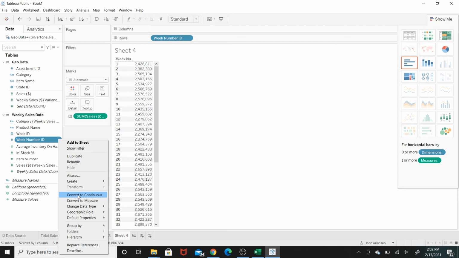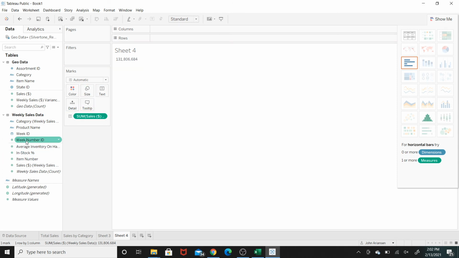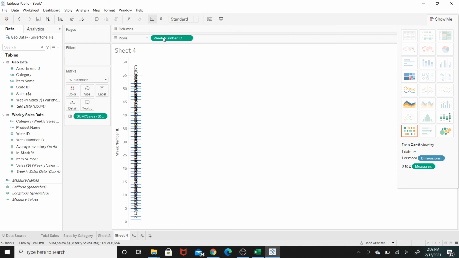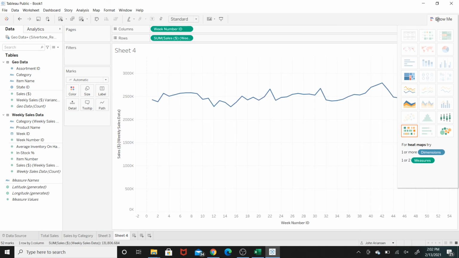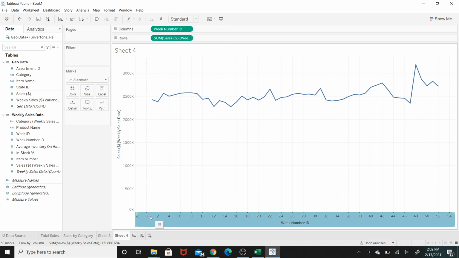So if we convert this to a continuous value, and for some reason you have to drag it back in and out, now we can actually visualize this correctly. So here we go. We can see that we have our week number ID, and for some reason the axis is still not showing correctly.